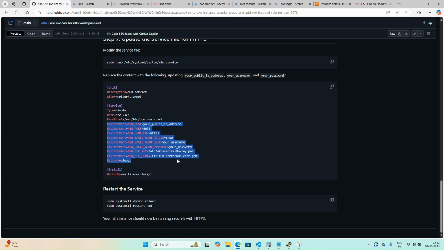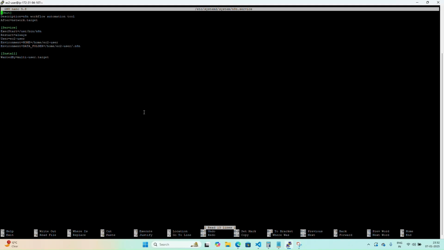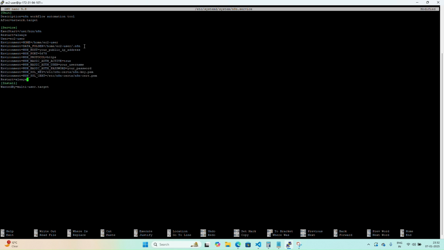So from here to here, we're going to copy, and we're going to paste. This restart line is already there, so we're going to cut this line.